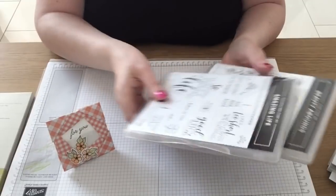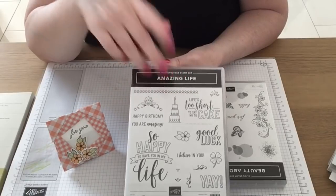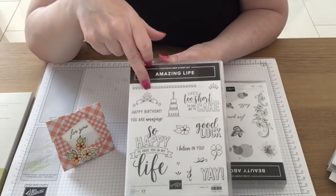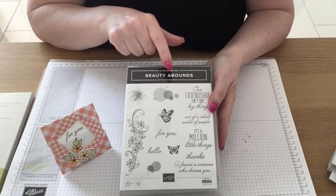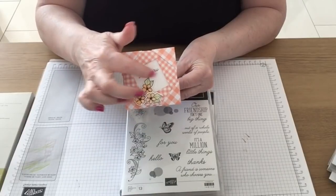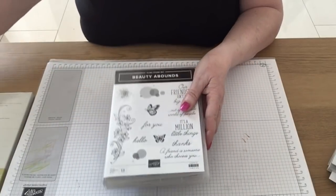For the flowers on the front I'm using the flower from the Amazing Life stamp set — I love this set, and if you bought my April card class this is the stamp set I used in that private class video. I'm also using the 'For You' from Beauty Abounds, which is staying and will carry over into the new Stampin' Up catalogue out on the 4th of June. You don't have to put a greeting in here — this piece of white just sits in the back and could actually be a photograph.